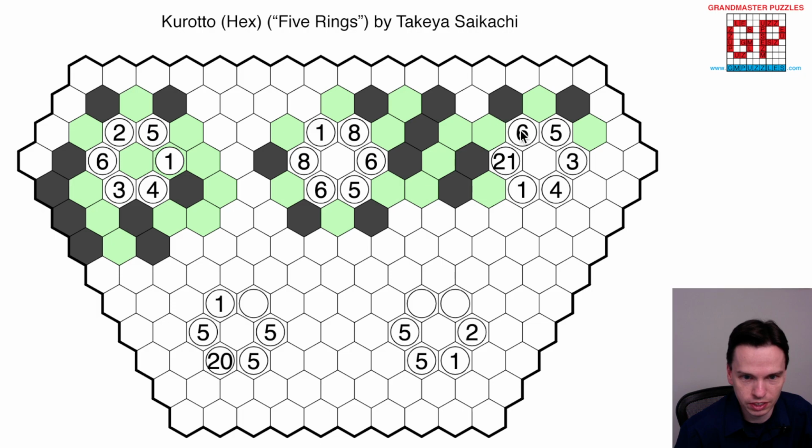As it fills into here, this group that's on the other side also coming of 5 or 6 in size has to join with it. They can't both grow to be 5 or 6 and not come together, so this is a forced connection, and that will help us a little bit through the next stage of the puzzle. In part, it now actually limits this 7 or 8 size group to come over in this way. That means that this 1 must take the interior cell, which means that we've now actually fulfilled the 6, and we use an interior cell over here.